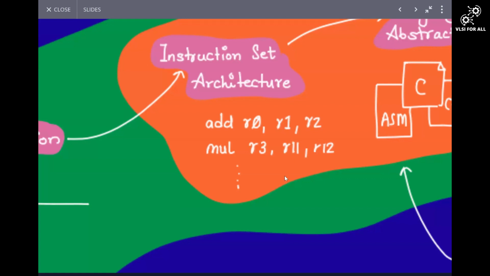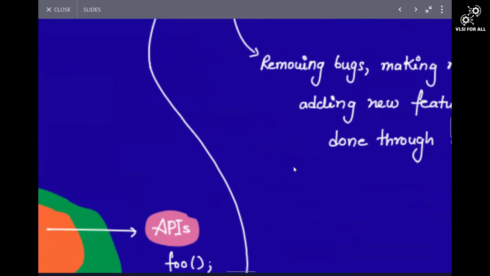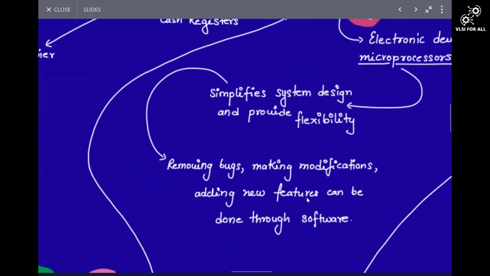That means whatever your compiler has converted your C program into assembly statements, at the end of the day, these assembly statements should again be converted into binary, right? So add has a binary encoding, mul has a different binary encoding, right? This conversion is done by another program called an assembler, right? You have first the compiler and then the assembler. So that is actually the tool chain, the entire tool chain that is present between your C program and the hardware that you are running.